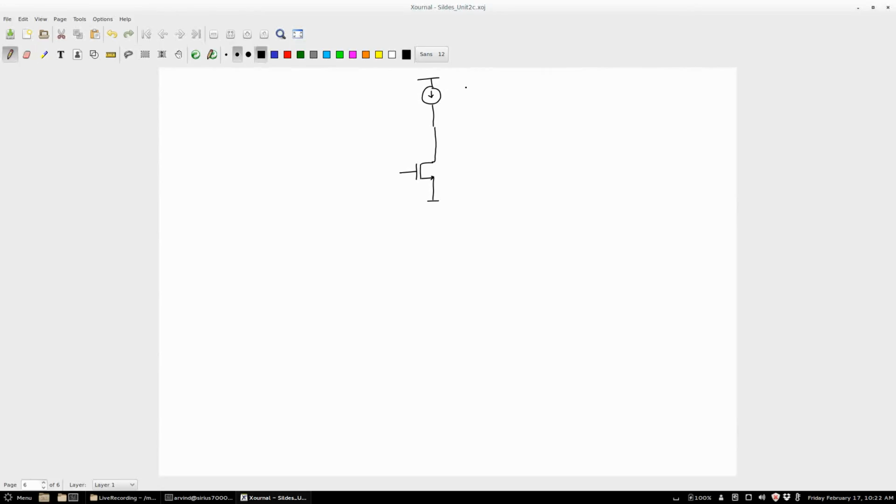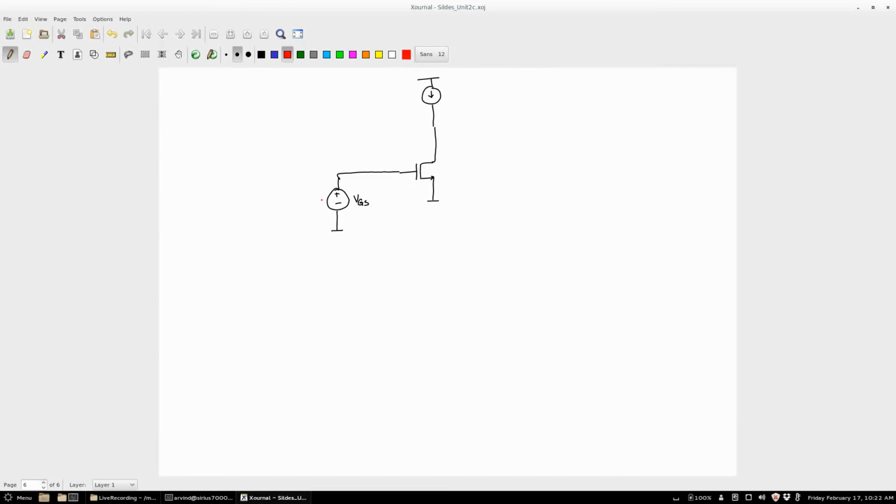I have source here. But I put a voltage source at the top. There is some voltage. Obviously, there has to be some voltage, right? Otherwise, no current will flow. There is some voltage there. That's why it is flowing. Forget that. There is some current source there. This is not sufficient for the transistor to work.